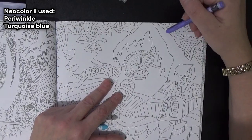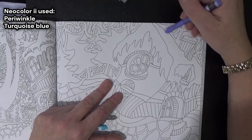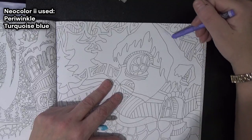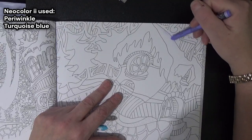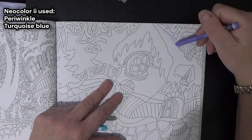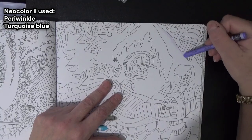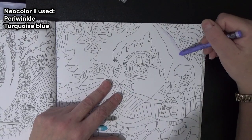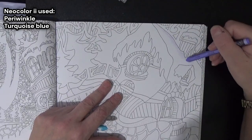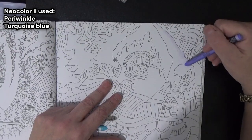So I think let's go in with a tiny bit of Periwinkle. And I'm going to put it on this roof here, just really softly, really softly. Now I'm thinking to myself, well, if it will take Inktense, it's definitely going to take Neocolour 2s. So we can put a lovely base down of Neocolour 2s, just really softly, coming around the edge of this roof.